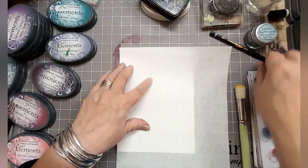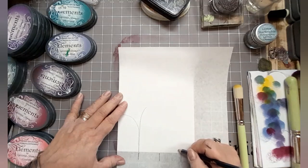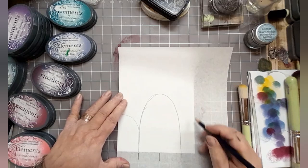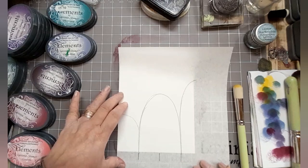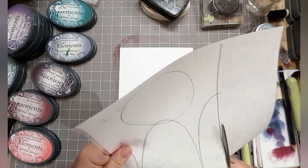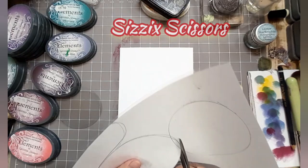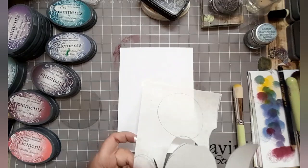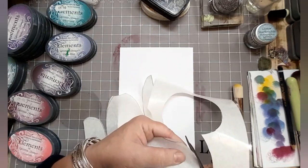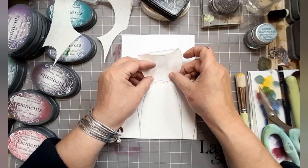I've got some Lavinia masking sheets and an A5 piece of multifarious card. I'm using the craft mat to help guide me as to how big I want my hills to be — rolling hills — and I'm using a large moon mask to give me that circular shape. I've made that super speedy so you don't need to see me painfully cut things out. I actually have three separate levels to this masking process. There goes my hill, and on goes my moon.